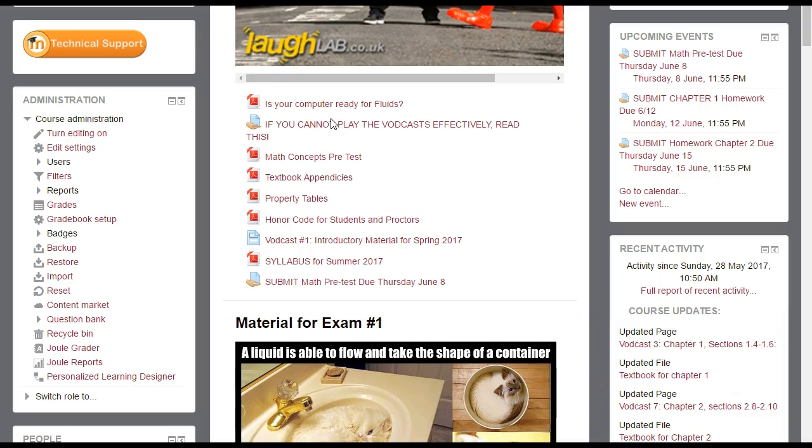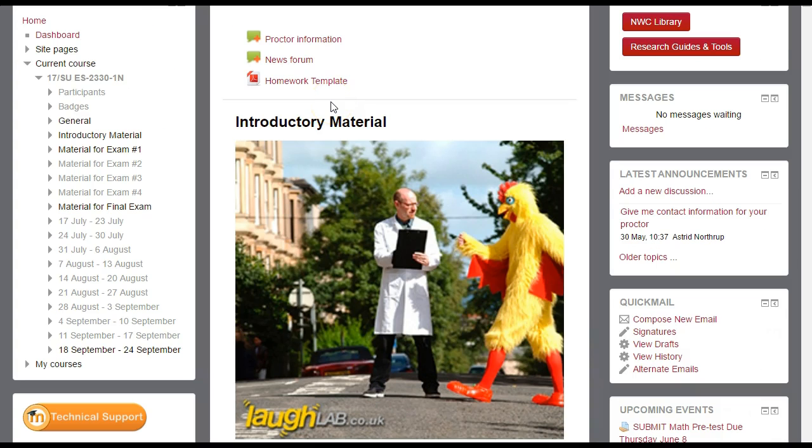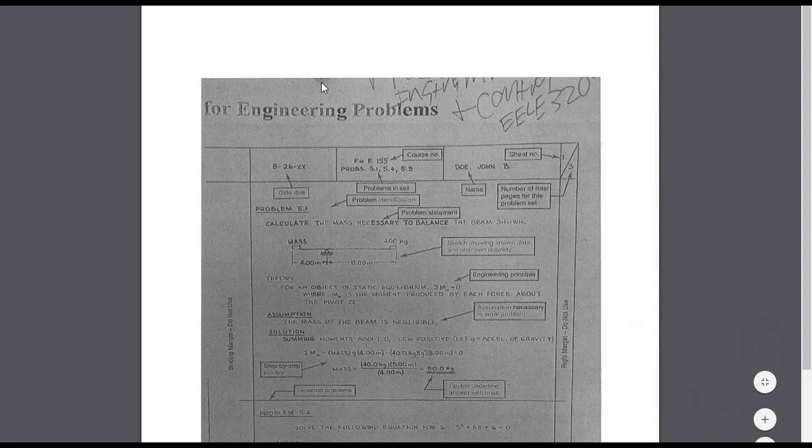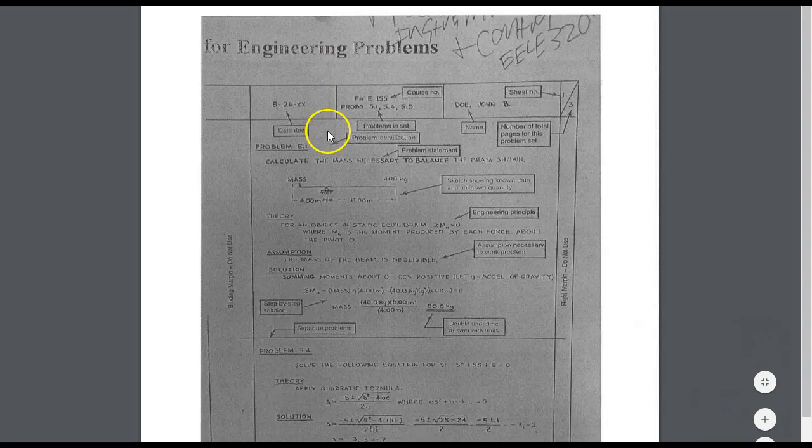All right, if you look right here at the very top, you'll see a homework template. And I borrowed this from one of my colleagues at Montana College of Mineral Science and Technology. And this is the format. You can see that the homework is done on quadro paper or engineering comp paper. Engineering comp paper is generally a light green with a grid on the front and a heavier grid on the back. I don't care about green. There's also a buff, clear or white, but the important thing is the quadro.